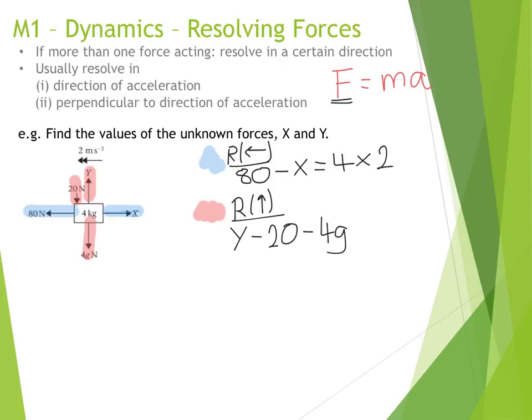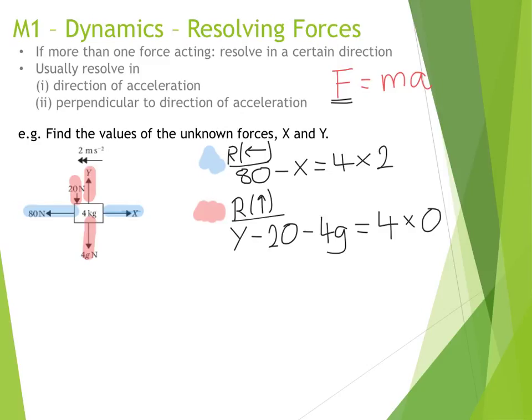That's all of my forces resolved, so I've dealt with the F again out of F equals ma. So that's equal to the mass of 4 and the acceleration in the direction which I've chosen. There's no vertical acceleration, so that's going to be equal to 0. Okay, so that's how we're always going to start off any problem. We're going to resolve in 2 perpendicular directions and then see how those equations are going to help us answer the question. So we're asked to find the values of the unknown forces x and y.